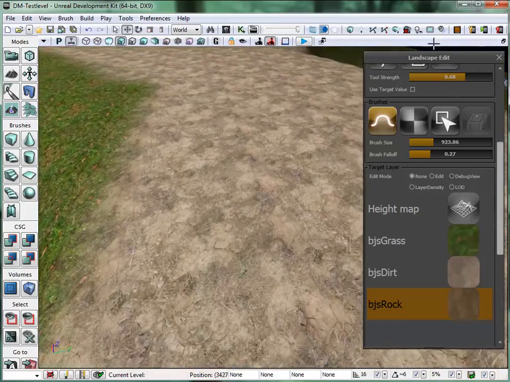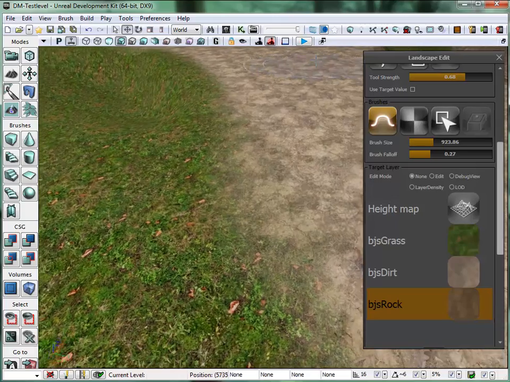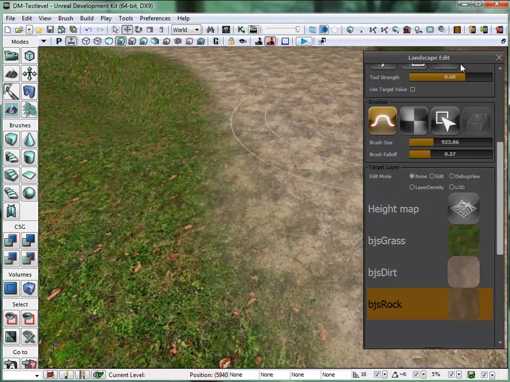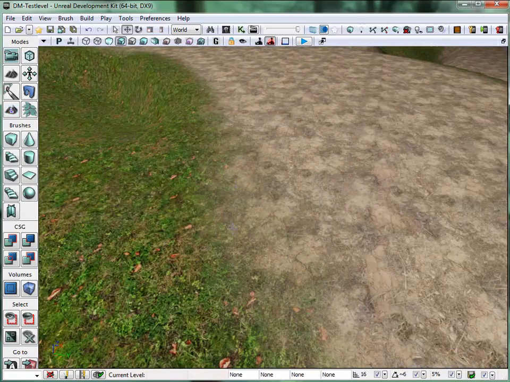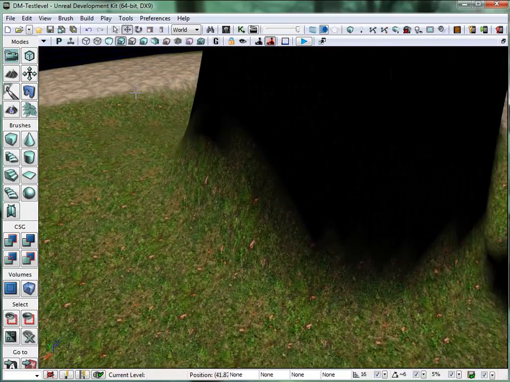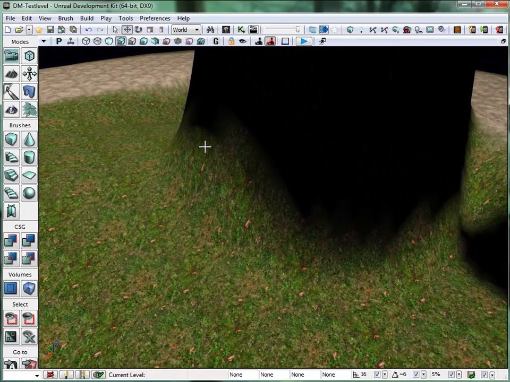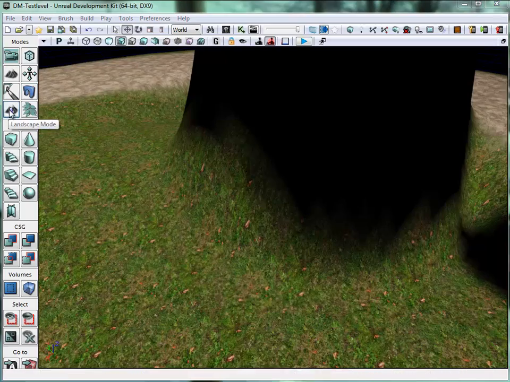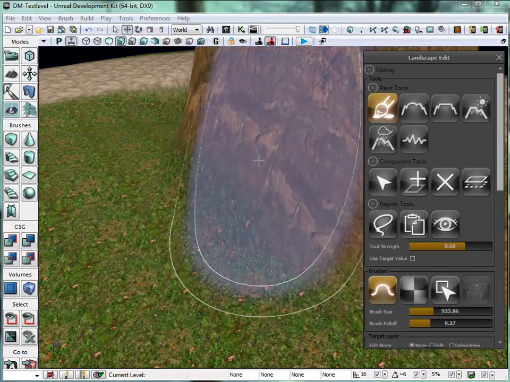You can see I've got grass, I've got dirt. Notice that because of my fall off, it blended in right there very nicely. I'm going to close my landscape editor. You can see how the dirt and the grass blend in very nicely there. You can also see that if I did not get all of the rocks there, like the grass comes up there, maybe I'd like a little transition.